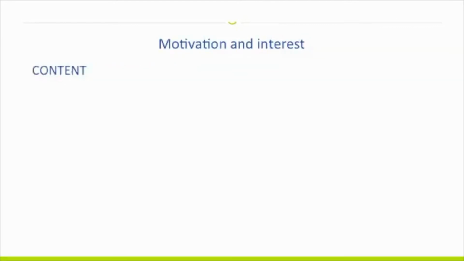And we're going to look at motivation from two different angles. And the first angle is the content. So I believe that we have to keep it personal, or at least keep it personalized, because we know that the most interesting topic to discuss with other people is always me. And the students think the same. So if we are able to make things personal, to keep the topic personal, or at least personalized, then the students will be able to share their own knowledge, to share their own experiences with others, and as a result, the level of motivation and the level of interest in the activity should be high.